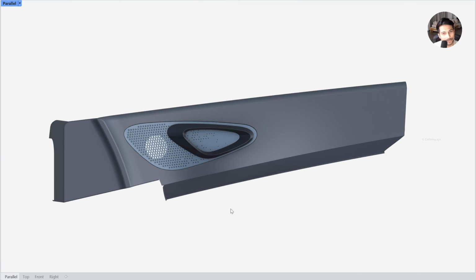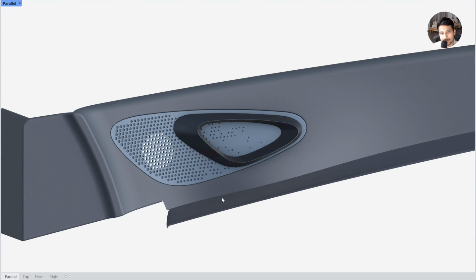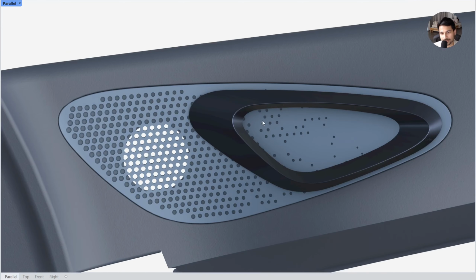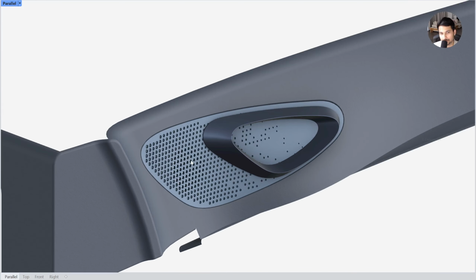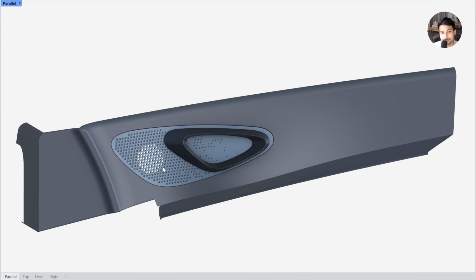All right, so I hope you were able to learn how to create these kind of perforation textures in Grasshopper. And it's quite easy to make these in Grasshopper, as you can modify these parameters and fine-tune the effect rather than manually modeling it. If you're using some other CAD package like Alias, Fusion, Plasticity, SolidWorks, you can of course import these models in a step file format, apply textures, and export it back to your native CAD package. So it can be perfectly integrated to your existing CAD tools.